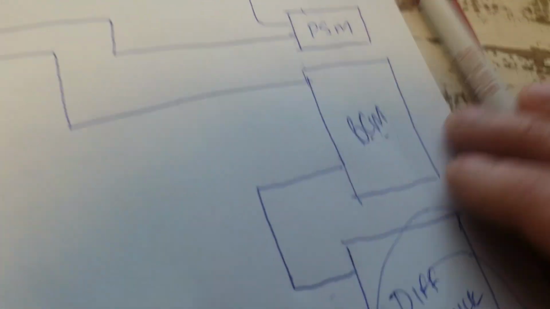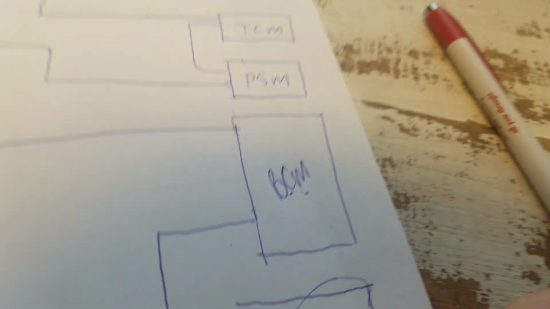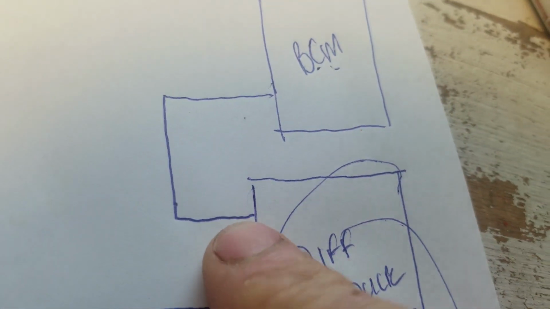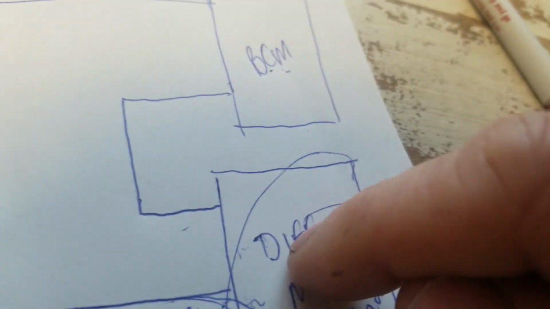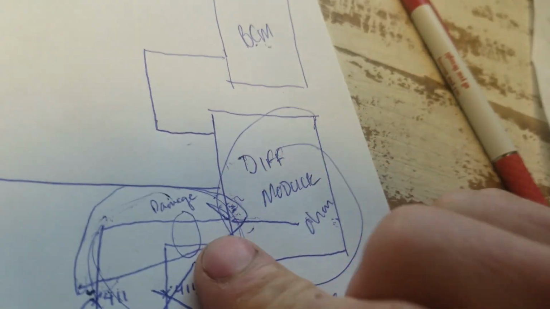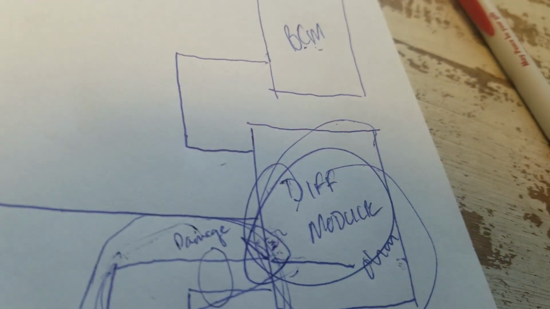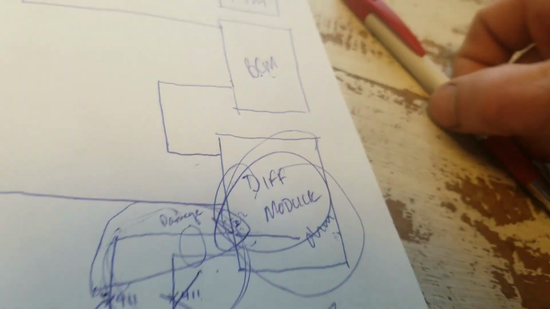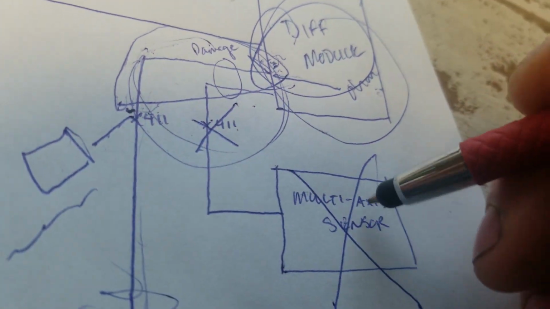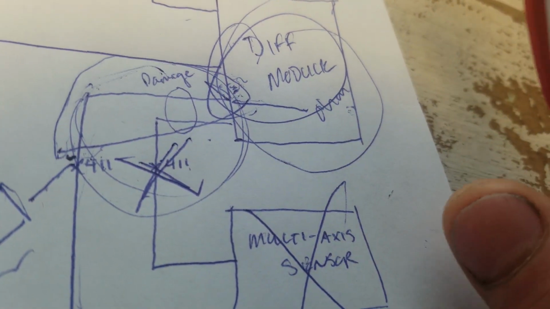And if my signal's still erratic, then I would just keep moving up the line, okay? I would check powers and grounds at the diff module, make sure they're good. And if they're good, well then I want to check my CAN high and low coming from the BCM to the diff module, and see what that looks like. If that looked normal, and I've checked powers and grounds, and I'm still getting an erratic signal out of this diff module, then I know this is my problem. The diff module has got to be faulty, because how else would the signal be coming out jacked up? Again, it could be coming from the multi-axis sensor, but we've eliminated him from the equation.